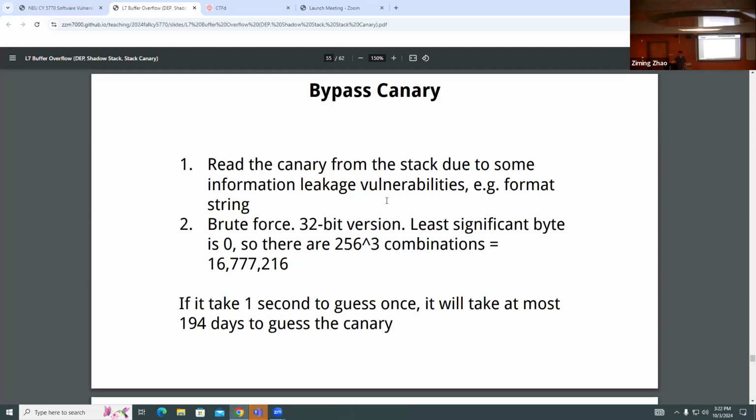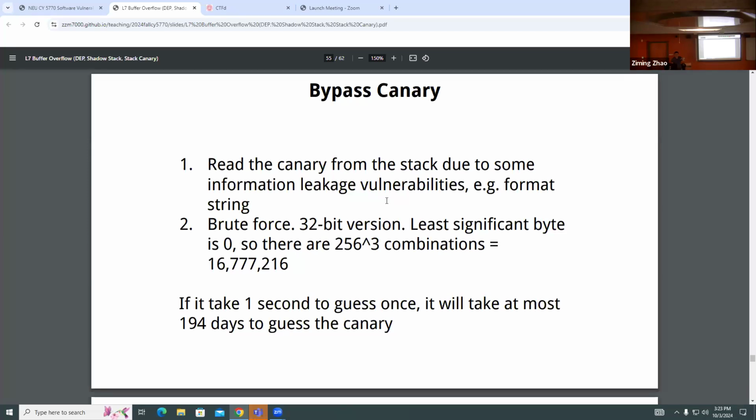Of course, this is something we can improve. We can think about how we can re-randomize the canary value. That could be a small research project. Another approach is to brute force the canary value. But every time we brute force it and get it wrong, the program will crash. Let's say on a 32-bit machine, the last byte of the canary is 0.